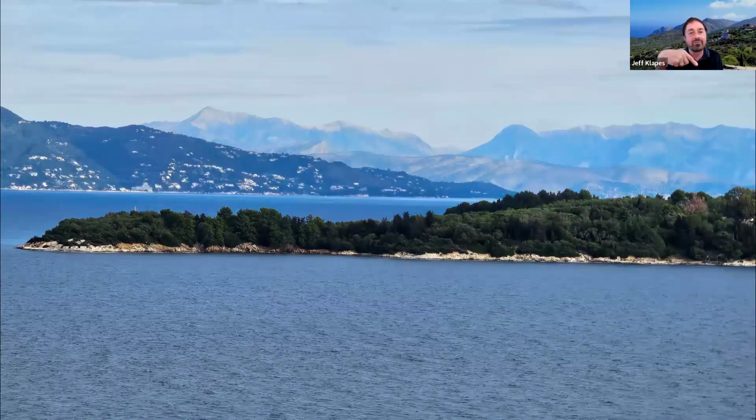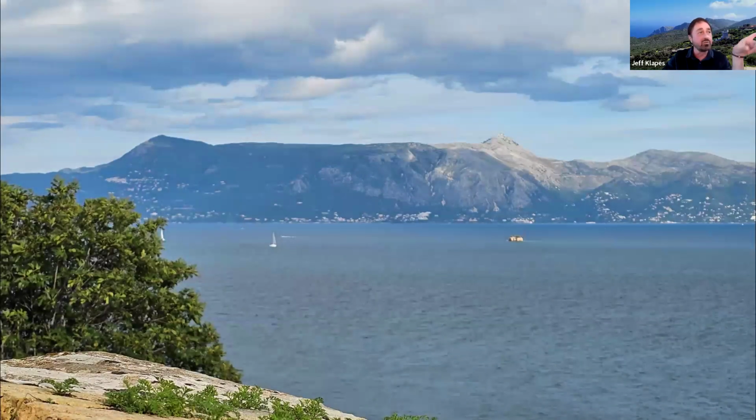This is the small wooded island right off the coast called Tihia, or also known as Vidos. And it was used as a base when the Ottomans were trying to attack the city. But more recently, it's better known as a place where over 1,200 Serbian soldiers were defending the island during the 20th century. And they died there. There was a hospital on the island, and many of the Serbian soldiers died in horrible conditions. Now there is a mausoleum in their memory, and you can visit the island with a boat excursion if you want. And also looking north a little further away, you can see Mount Pantokratoras, which is the highest point on the island. We're going to visit that in just a bit.